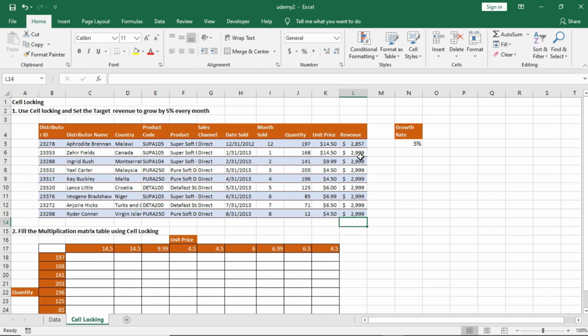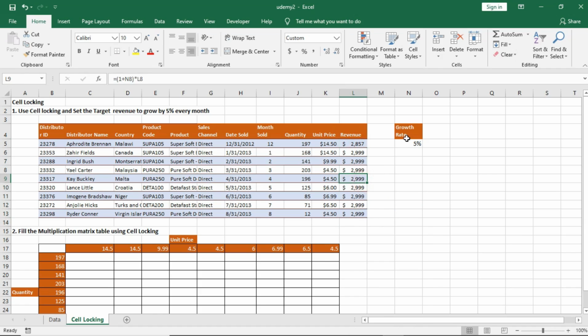So that's basically a failed operation. In this case, we are not getting the right value. But as I locked the cell, as I clicked over here in the previous example we did, this cell was making reference to this section over here, not an empty cell. But what other way could we have done this formula without using cell locking to get the same values of revenue growing by 5% every month?